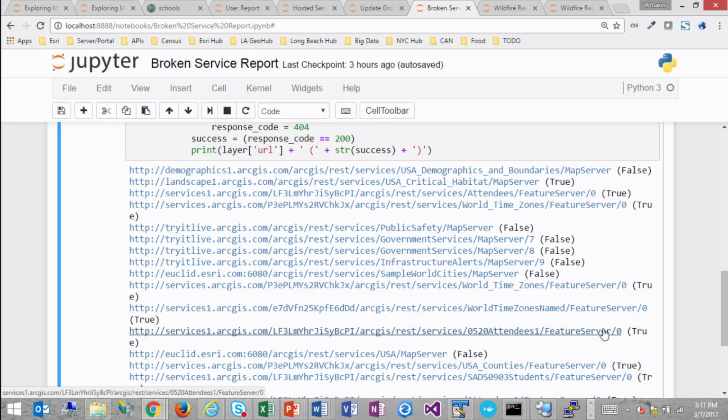Now, as an administrator, I might take manual action at that point. Maybe I don't want to delete those web maps. Maybe I want to programmatically remove those layers from those web maps, but maybe that's not such a good idea. Or maybe I want to reach out to the owner of that service. So those are all different paths I could take with this information, but you can kind of see how this, as a baseline, could be used to help do some housekeeping and make the overall experience for your users even better. So I think with that, I'll turn it over to you, Dan.